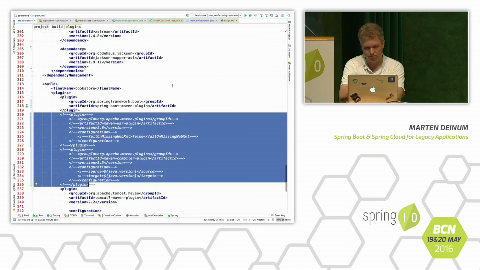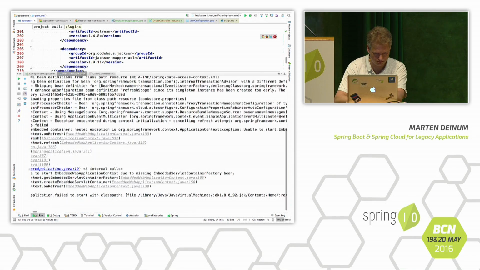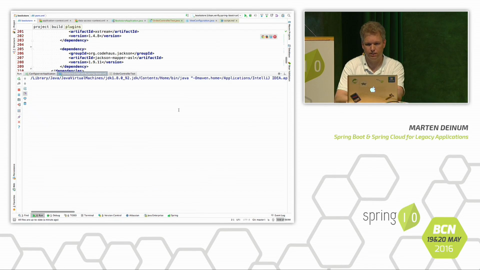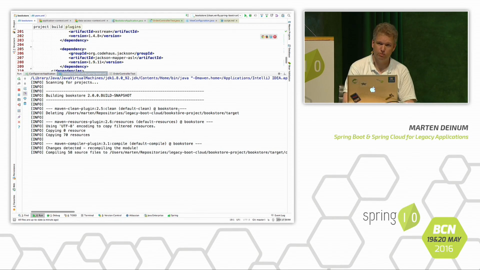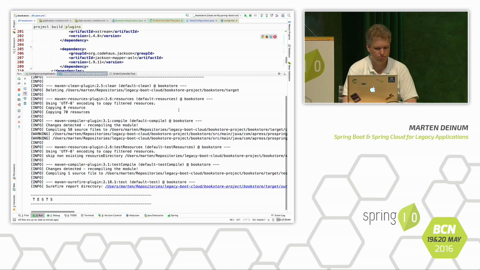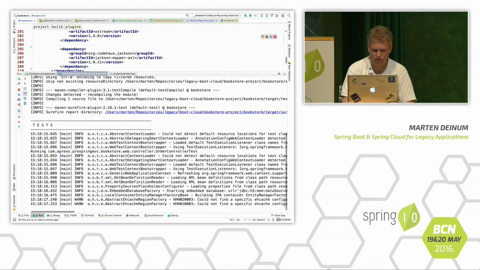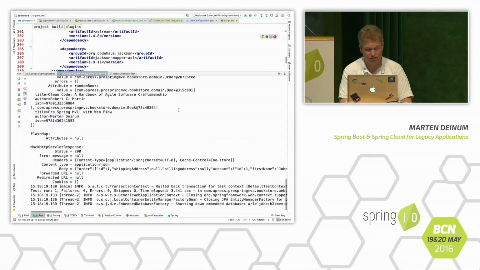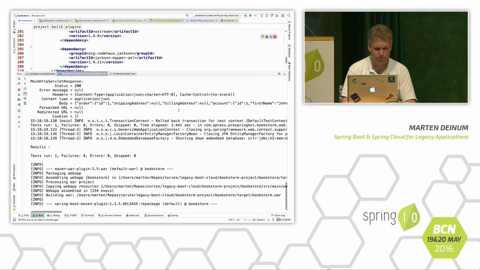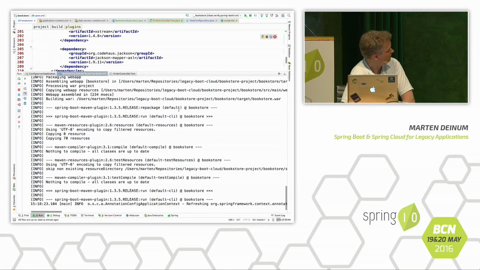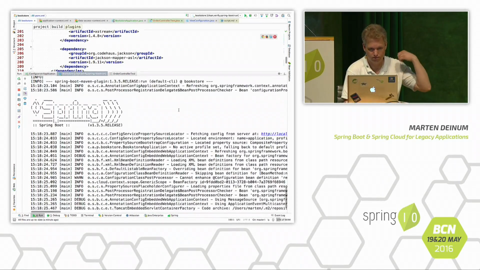I already had a Maven run task to do that. So let's run it. I'm now using Maven to run the task because IntelliJ doesn't run the Maven plugin. So you can see it's running.